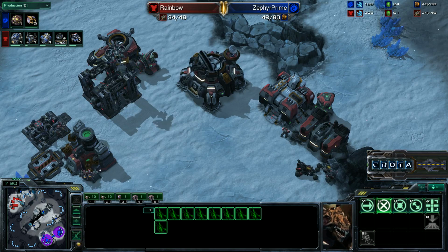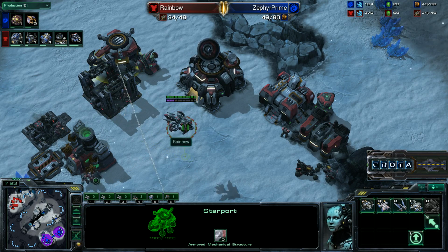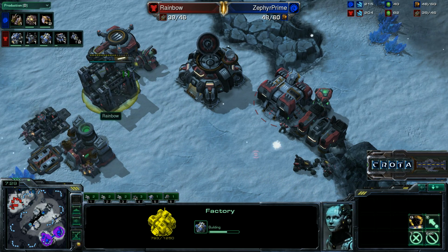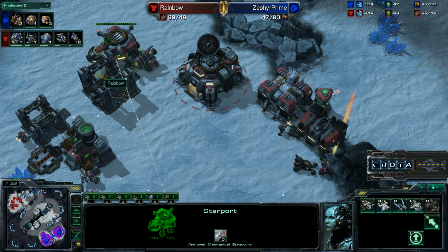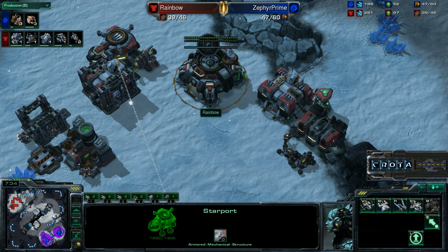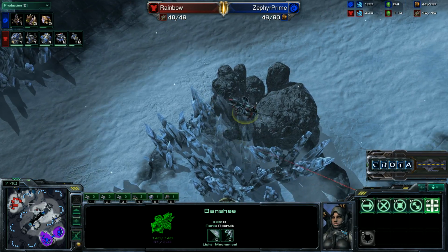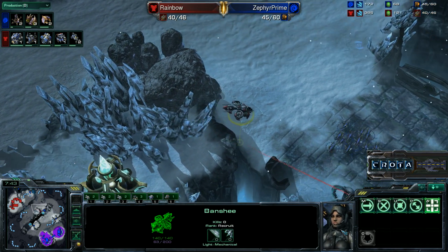9 Zerglings waiting on the front door. We can see 1 Banshee is in the air, and we are now going into another factory. So double factory. The starport most likely will get lifted off in just a moment, as we are still adding more Hellions. Banshee looking to go and destroy some easy Zerglings.